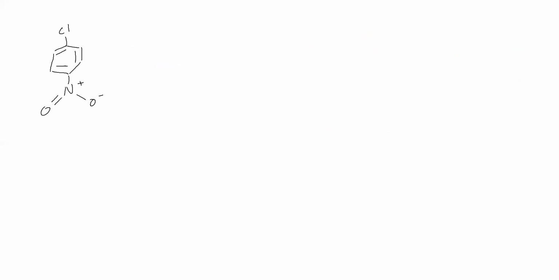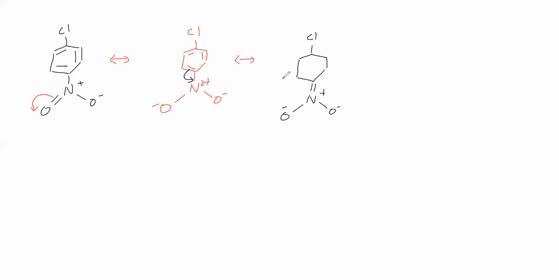Here resonance is possible. What is possible? Resonance. This bond is migrating to this side. Therefore, here N is getting 2 plus, O is getting minus charge. We will give pi bonds. Okay. It is one resonance structure. Next, this pi bond is migrating to this place. Now, here double bond, N is having plus, O minus, here positive charge, here pi bonds.